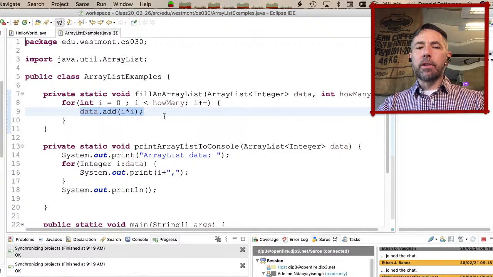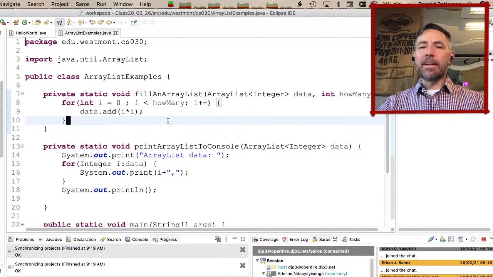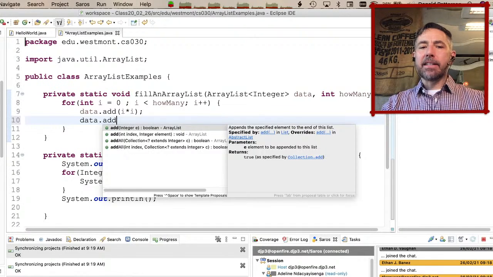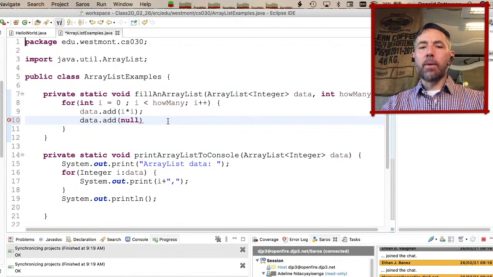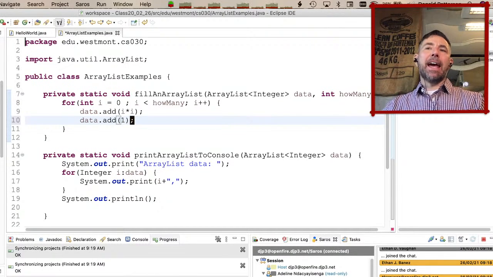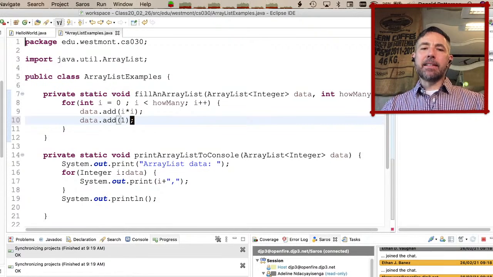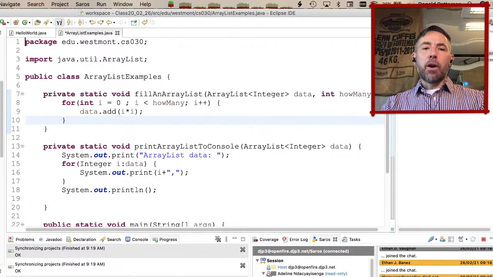And each time through the loop, we add something to the array list. So the key method here is add. What add does is it puts something at the end of our array list, and it has to be something that is of the type that our array list holds, in this case integer. It's going to tack it onto the end. And you can see that we're not managing how big it is, because as we add things to the end, our array list is just going to grow as necessary in order to hold that content. It grows, it grows, it grows.